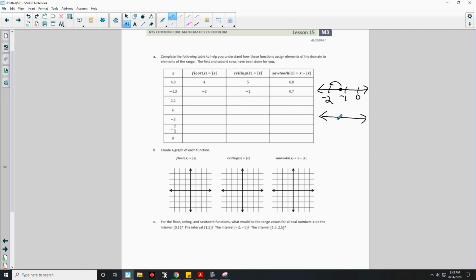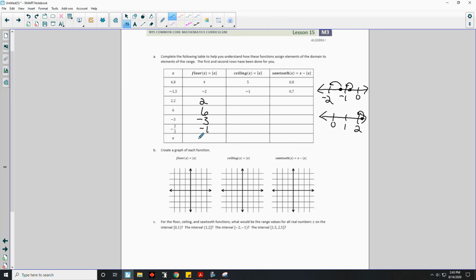So if you have a positive number, here's 0, here's 1, here's 2. 2.2 would be over here. Round down, go to the left on your number line, and the first integer is 2. If you have an integer, it's just that number. -2/3 is right about here. It's not even -1. So when I round down, it would be -1, or find the first integer to the left.